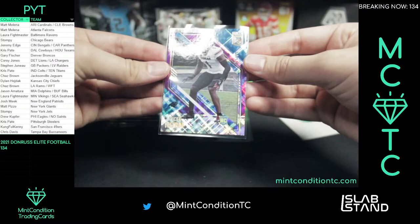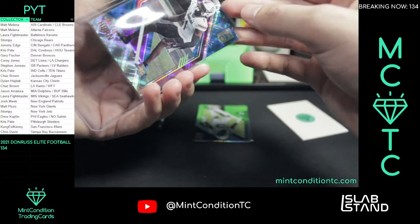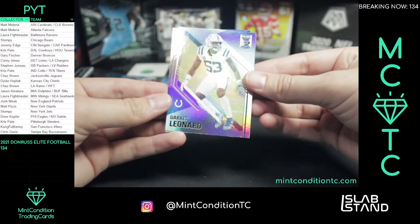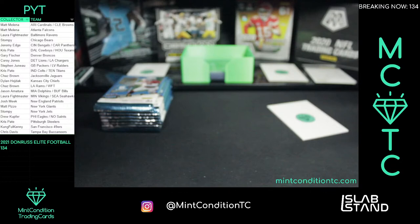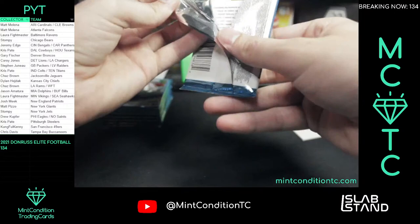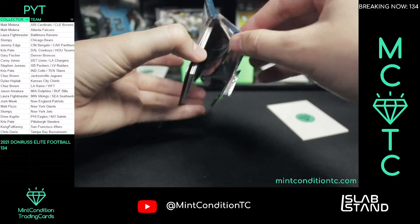So all rookies have those inserts? The Elite deck, like the rookie on deck, the card ones, I believe so, yes. Actually, no, don't take my word for that. There's going to be a certain set of them that do have them. Darius Leonard and then a Russ Wilson. If you pull up the Cardboard Connection website and control F, or just scroll down to find rookie on deck inserts, they'll list all the players with that certain type of insert. In a set like this, there are a bunch of different inserts.